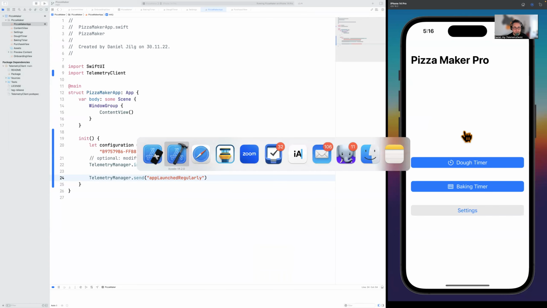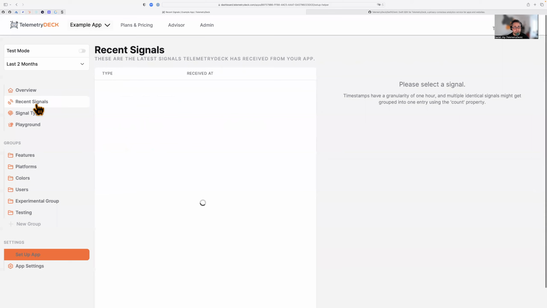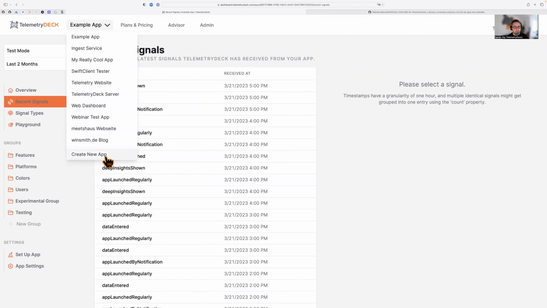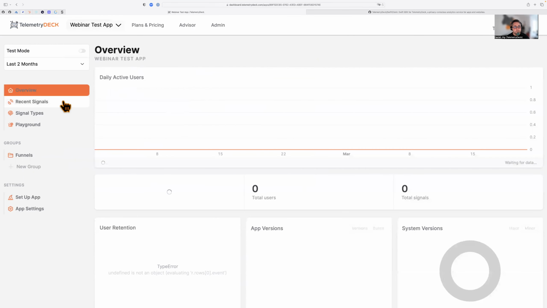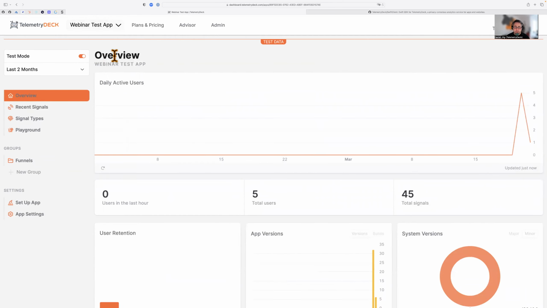So if I go over to the TelemetryDeck web interface and go to recent signals, then hang on, I have to switch to the correct app. And then I also need to switch to test mode, because while we are still working in Xcode, while our app is in debug mode, we will not send any proper data.